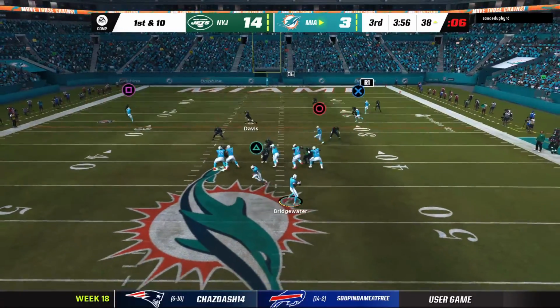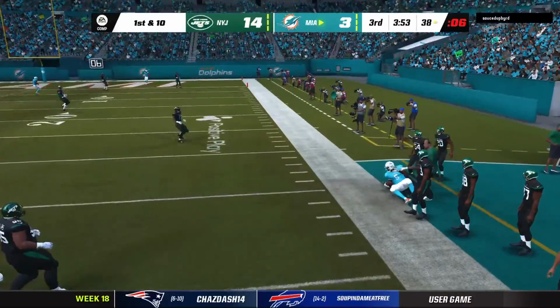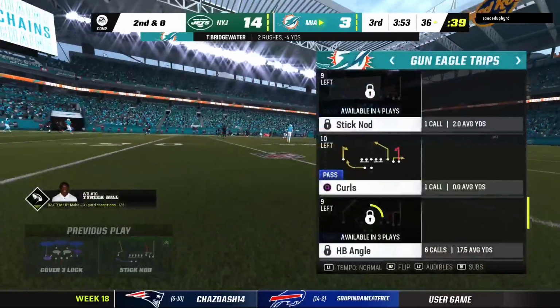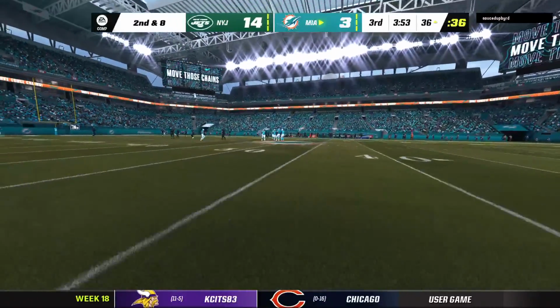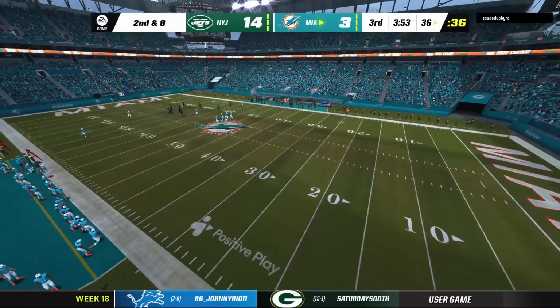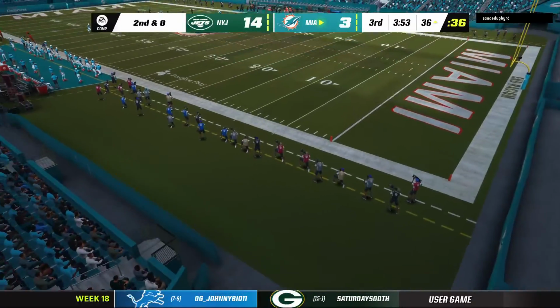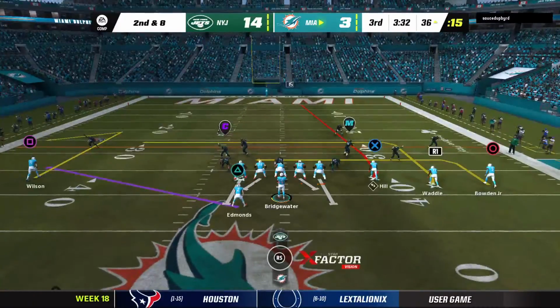Bridgewater now looking to throw on first. Flush to his right. Give him a couple on the scramble. It's 2nd down. I'm not quite sure what he thought he saw there, but the reality was certainly a much different picture than what he anticipated. And give credit to the defense. They were down on the flash when he broke out of there, and they forced him out with almost nothing to show for his efforts.